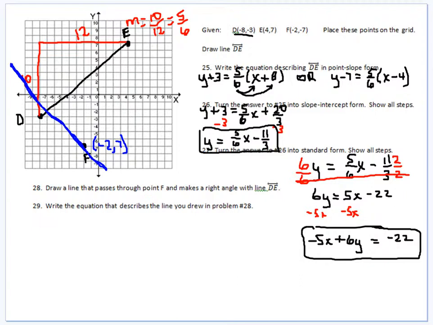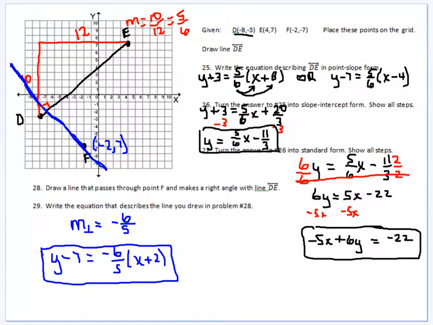Well, the slope is at a right angle, so since the old slope was 5/6, we have a new slope, now let's turn it over. So the new slope, the slope at a right angle that we're going to use, is turn the numbers upside down. So 6/5, they were 5/6 up there in the red, and now they're negative 6/5 for this one. So we have y minus, I'm just going to use point F, it goes through point F. So y minus 7, new slope, negative 6/5, x minus negative 2. And there was 29.